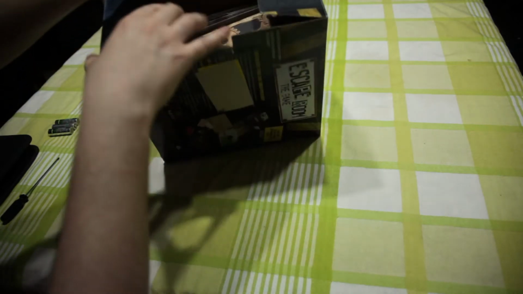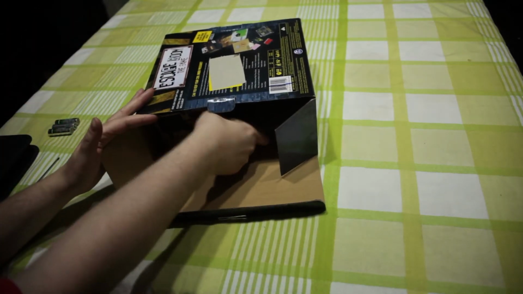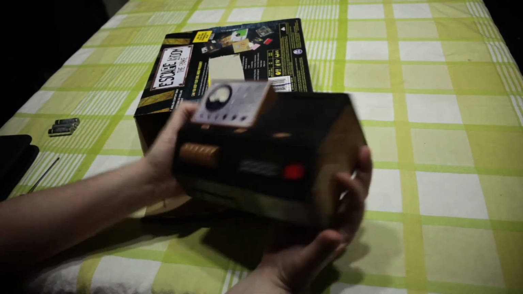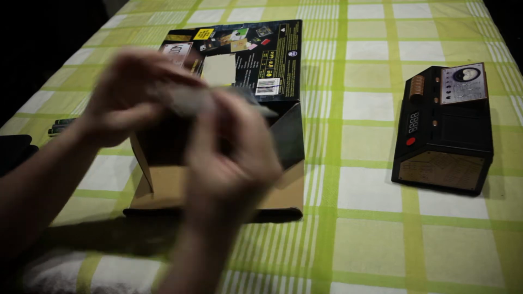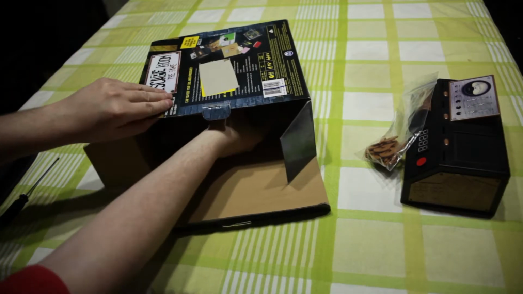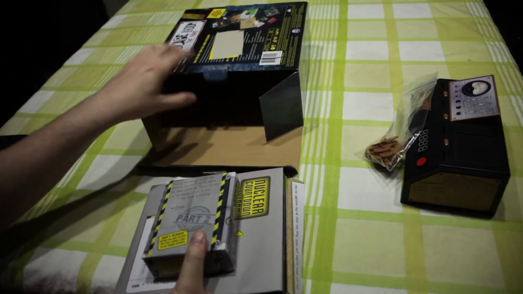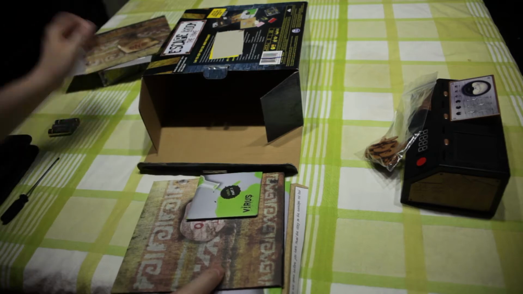Open her up here. You can see what all is inside. It actually comes with quite a bit of interesting stuff. It's got this guy here. This is called the Chrono Decoder. This has a problem with it. We will come back to that shortly. Also inside of the box are a bunch of keys that go inside the Chrono Decoder, as well as packages for each scenario. This box comes with 4 scenarios, and I am not going to talk about any of them except for Prison Break, which is the first one.